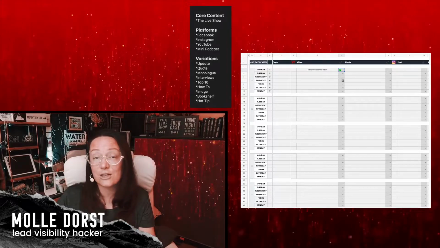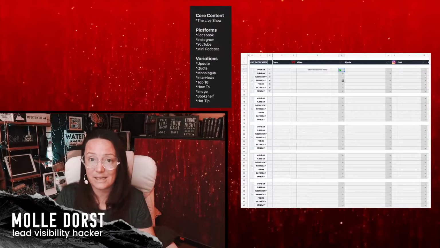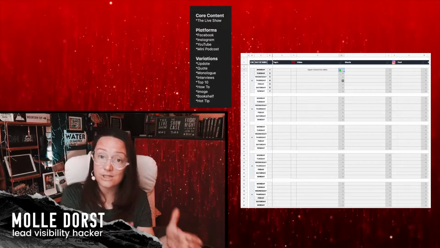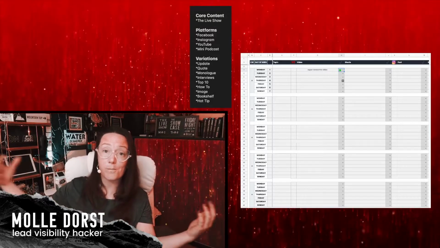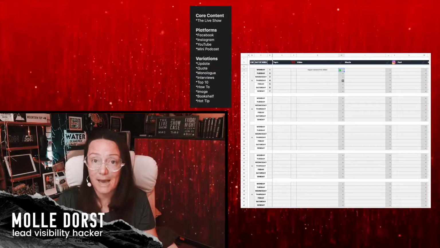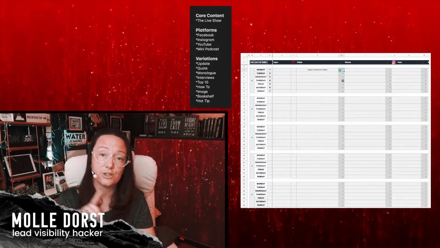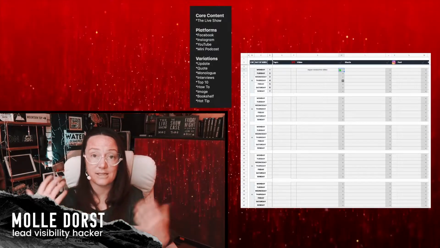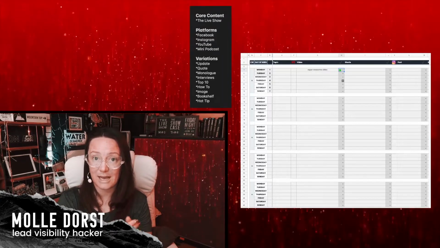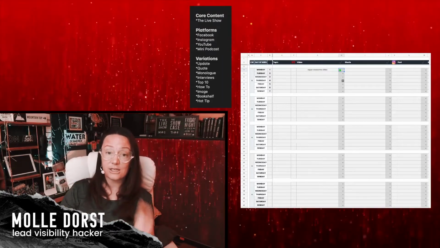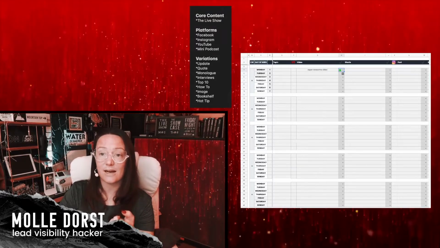This is a fantastic way to organize your content planning system, whether you're working by yourself, with a team, with a remote team, it does not matter. And it's also a great tool to use if you are creating content plans for clients because they're able to see the progress of them as well. So get to planning. Use these icons.